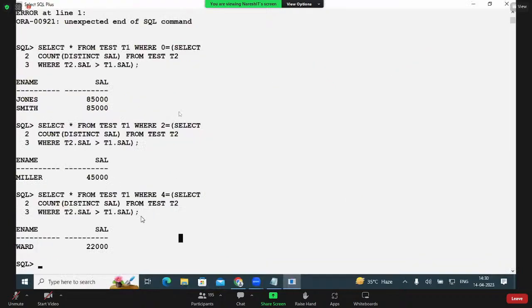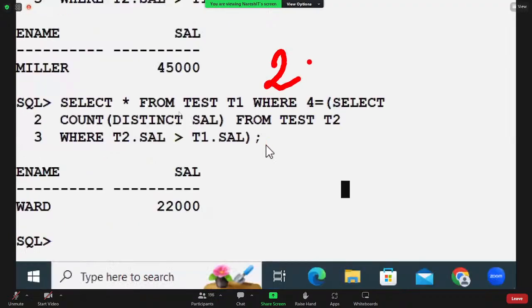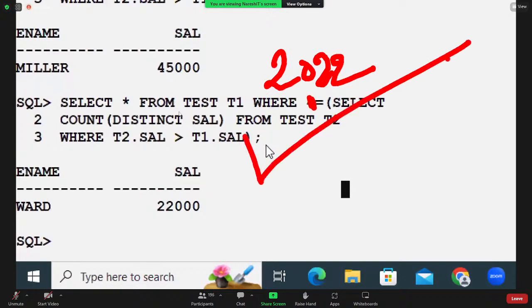Suppose you want to find the 2023rd highest salary, then 2022. Okay, in place of this, your output will come. So any nth highest salary, you can fetch by using only one subquery statement. But if I want to use the same statement in non-correlated mechanism, you have to write n plus 1 queries. Understand? So n plus 1 queries we need to use, but here we are writing only n minus 1. Okay, this is very, very simple.